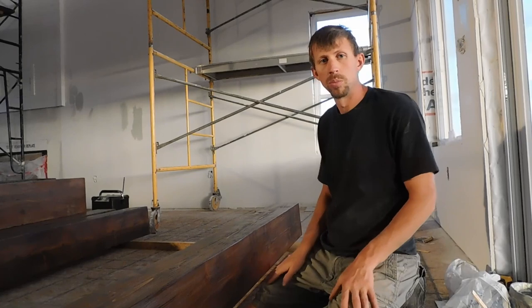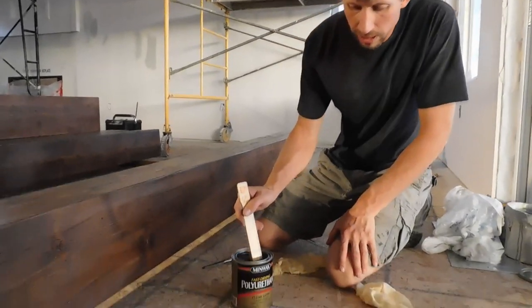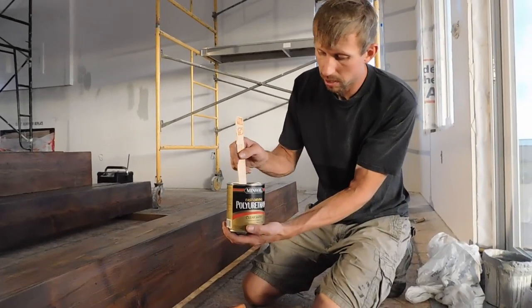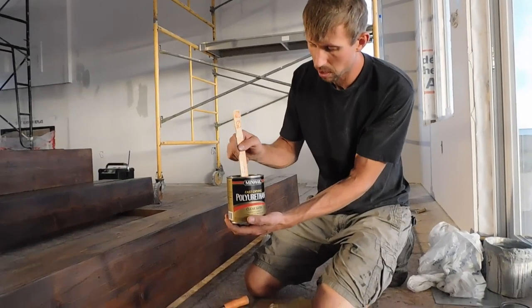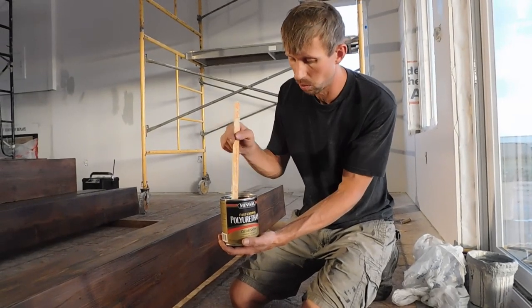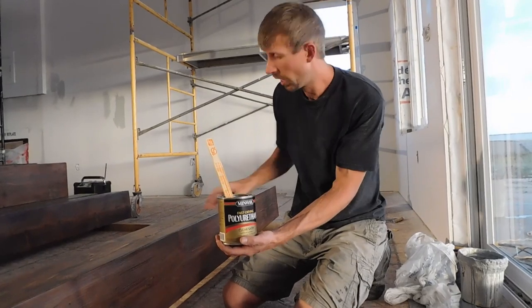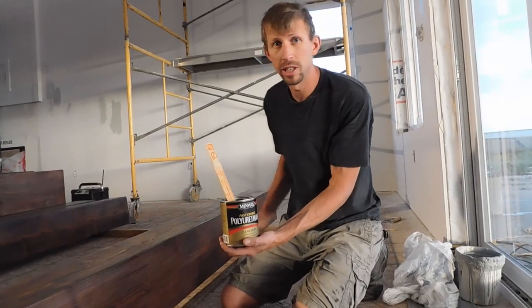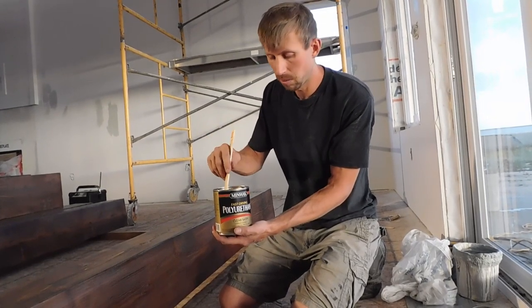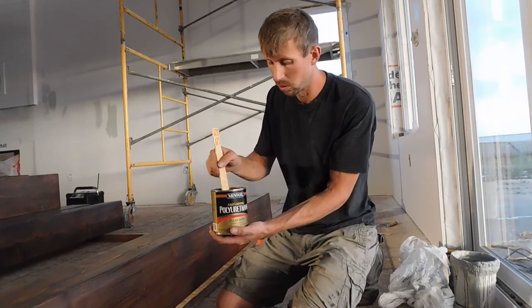Right before you put your clear on, this is the polyurethane I'm going to be using. It's an oil-based, fast drying clear satin Minwax product. When you stir this stuff, a lot of times it's been sitting in the store for a while, so you want to stir it really well, but you don't want to shake it, and you don't want to stir it too fast because it can get bubbles in it, and when you put it on, it'll bubble and you can't get it out. You'll have to re-sand it off. So it is a little more touchy than a water base, but I think it's more durable, and I think it looks really good, and I'm just familiar with it. So I'm going to be using this stuff.